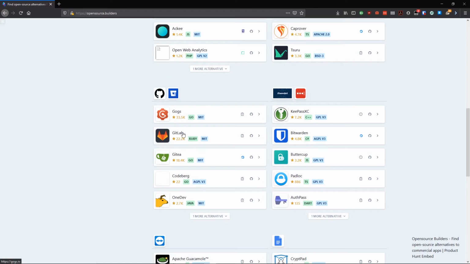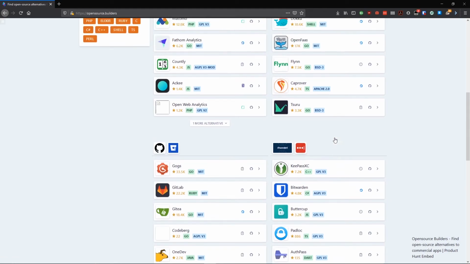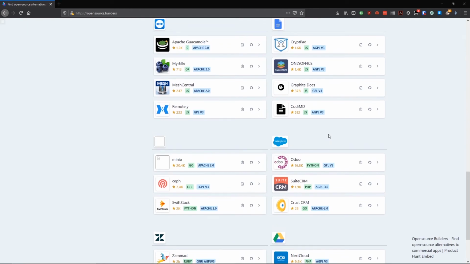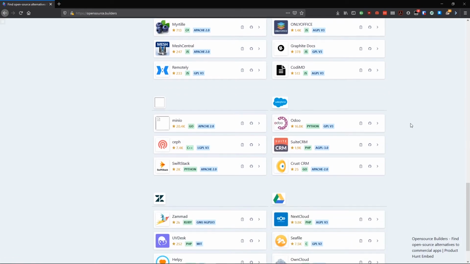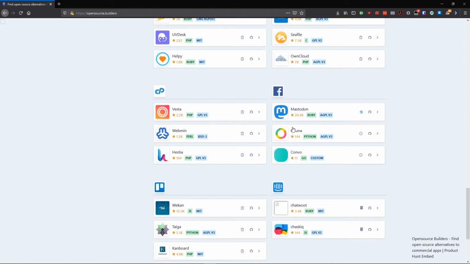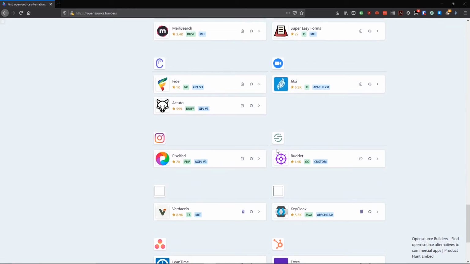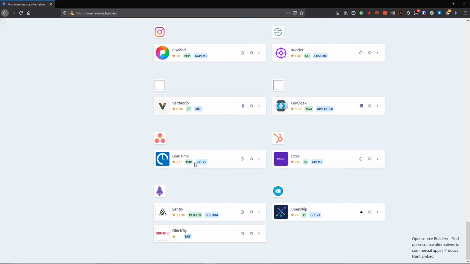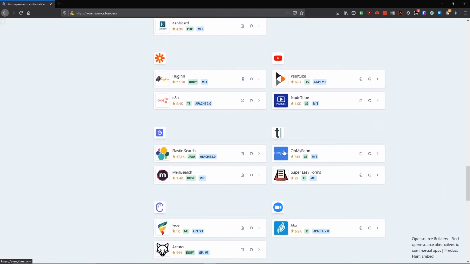Yeah, alternative to GitHub, LastPass. This is the password manager, which you can pretty much use. And yeah, this is TeamViewer for sharing your screen, controlling another screen, etc. And yeah, there are Facebook alternatives, same goes. Yeah, YouTube, same thing, separate app, separate server. This is the alternative to Instagram, and many more. You just search for it as you wish.